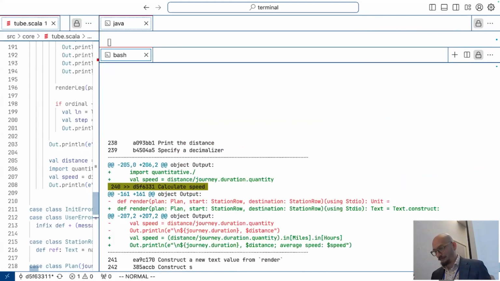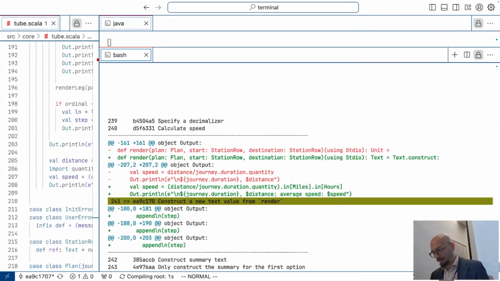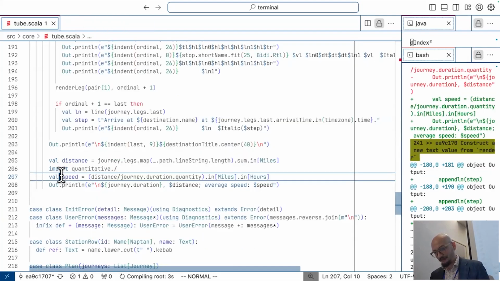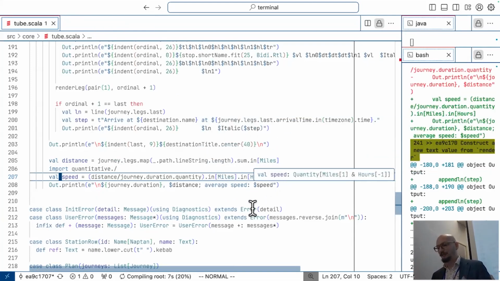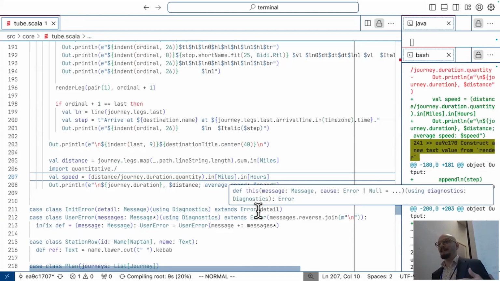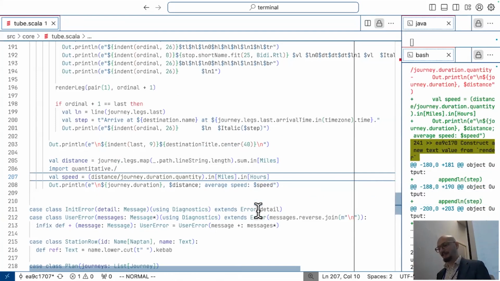So what we will do is specify that we should convert that into miles and hours. Now you just say in miles. That means miles is a type of distance. The distance part will be converted to miles. Everything else will stay the same. Hours is a unit of time. The seconds, which is the time element of that, will be converted to hours.